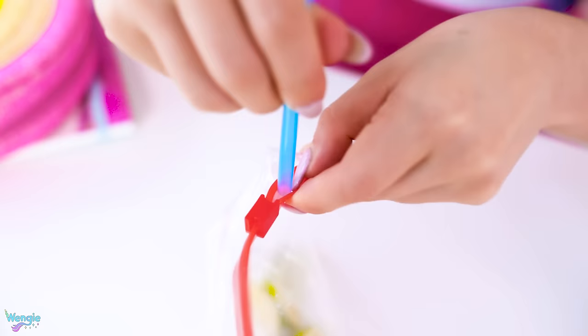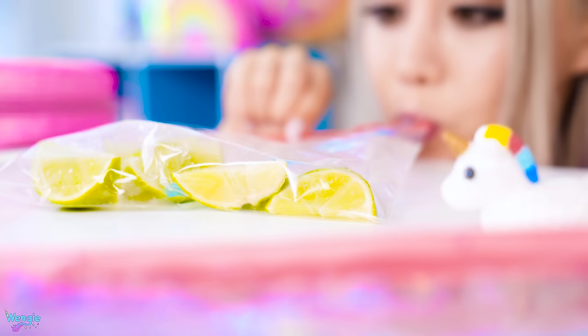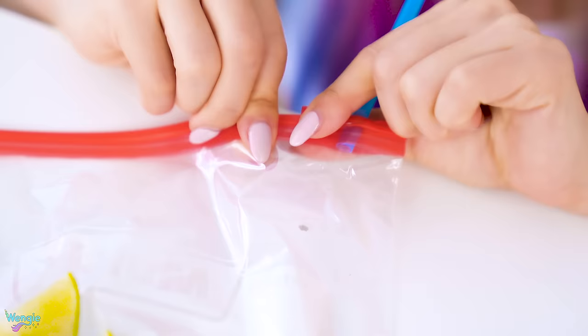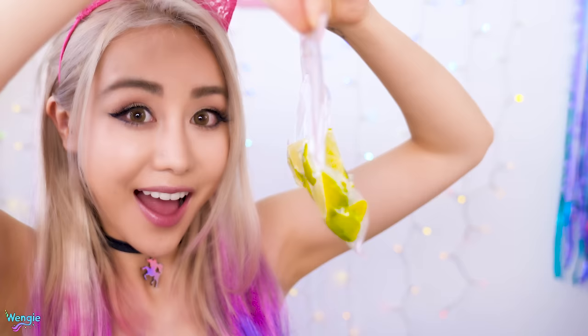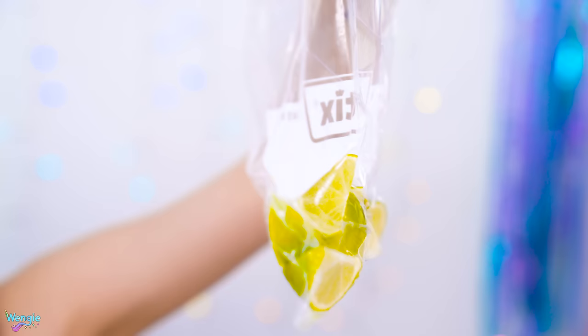So instead, take a straw and pop it into your Ziploc bag and seal the rest of it so only the straw fits through the opening. Then just suck out as much air as you can and it should create a vacuum seal around your food. The tricky part is taking the straw out and sealing the remaining gap in the bag, but you should be fine as long as you're quick. So now you can DIY vacuum seal your own freezer bags with just a straw and keep your food fresher for longer.